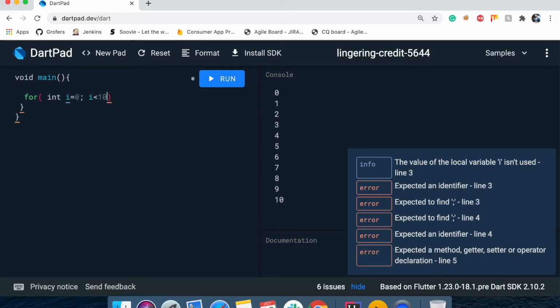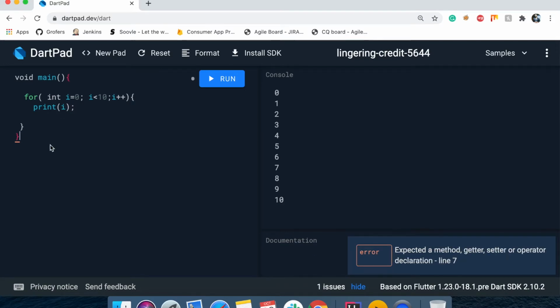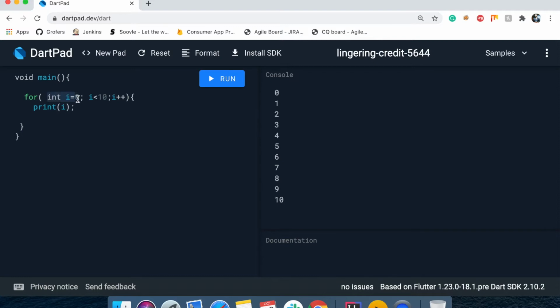This is my condition, and this is my operator, and then braces, and in the braces we have to print i. So this is the basic concept of for. This is known as initialization, this is known as the condition, and this is known as your operator, meaning what we're going to do if the condition is true.